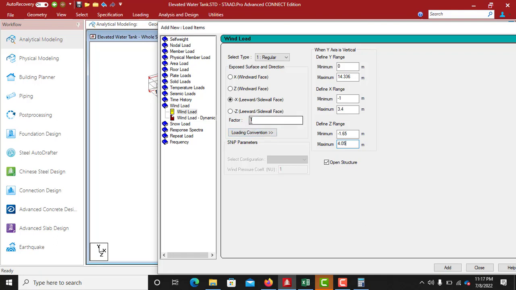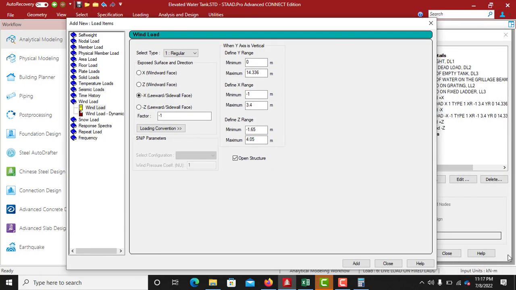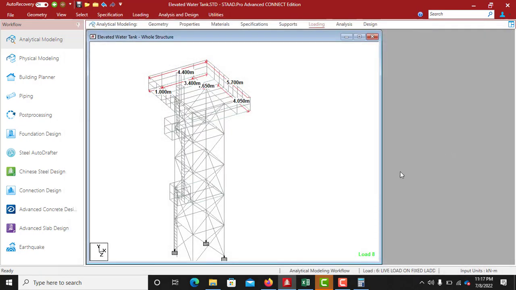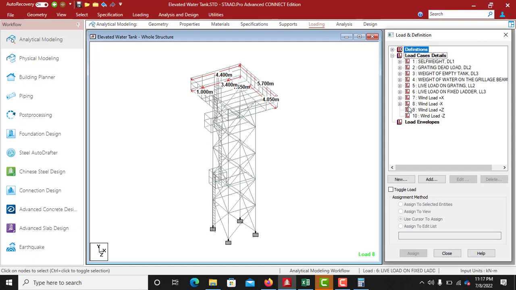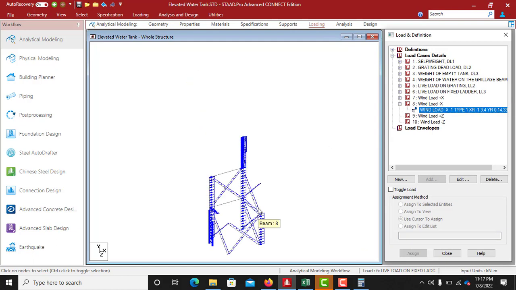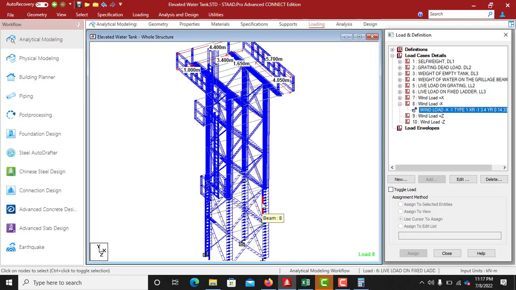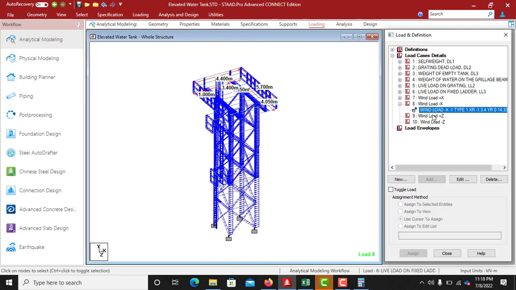Here, because I'm talking about the negative direction of x, I'll put minus before this factor. Without that minus, you are still doing the positive side. I'll add and close. Let's see, if we click on it, see the direction has changed now to the other side. That's good.